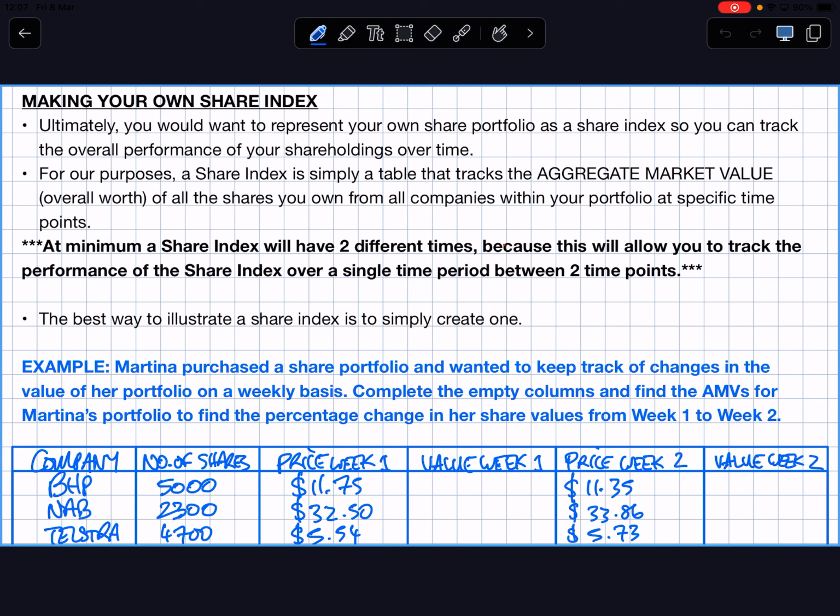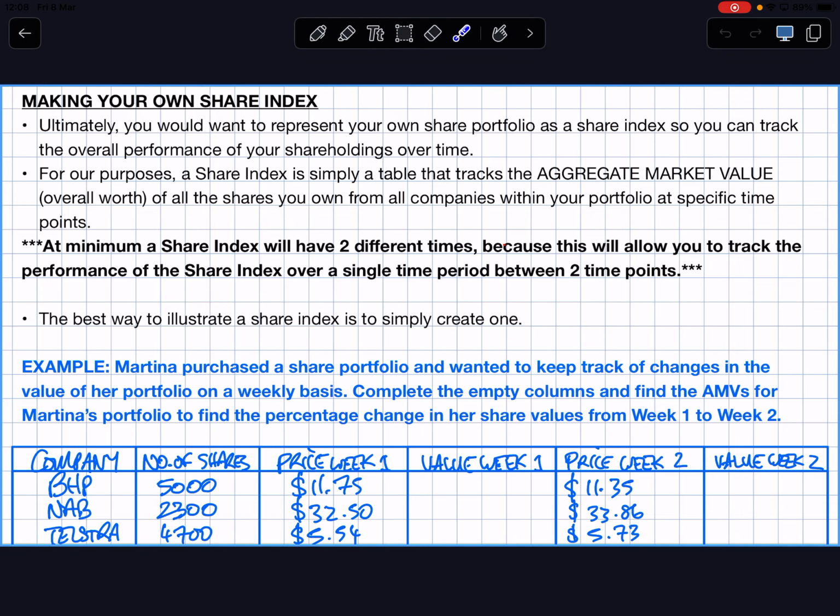All I care about is how did portfolio 1 do versus how did portfolio 2 do, and then I can answer my DI question. That's what a share index allows you to do, because I can say, do you agree that if I found the percent change in portfolio 1 went up and the percent change in portfolio 2 went down, then portfolio 1 did better? That's what I want to do. So I'll make a share index myself. How do we do that?